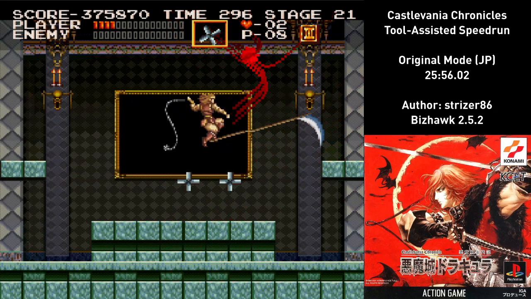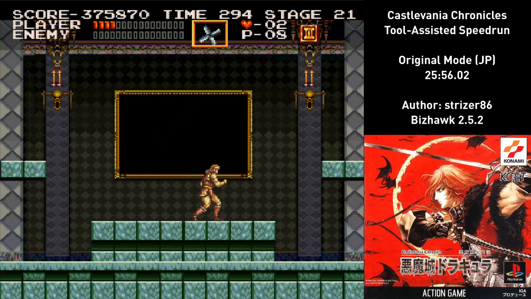As per usual, I ditch all of my extra hearts before and after the fight, with a couple fun cross tosses before the orb grab. With death down, it's on to the final block.